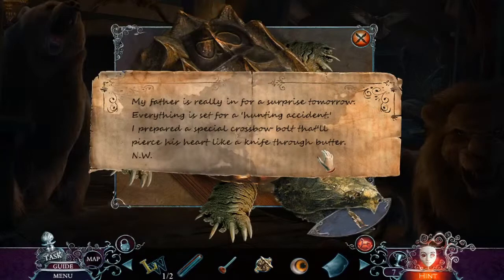My father is really in for a surprise tomorrow. Everything is set for a hunting accident. I prepared a special crossbow bolt that pierces his heart like a knife through butter. N.W., otherwise known as Norman Ward.